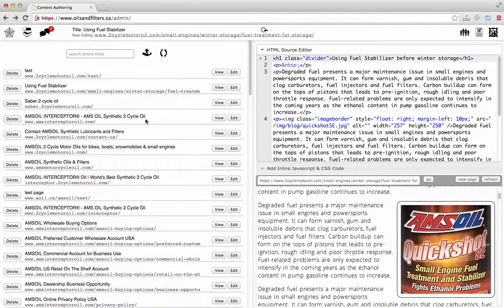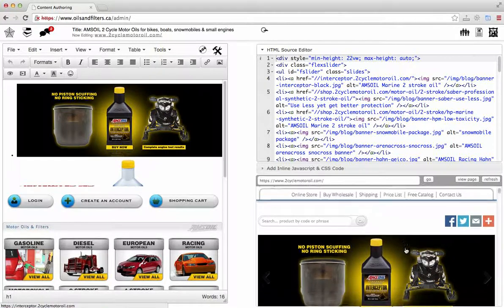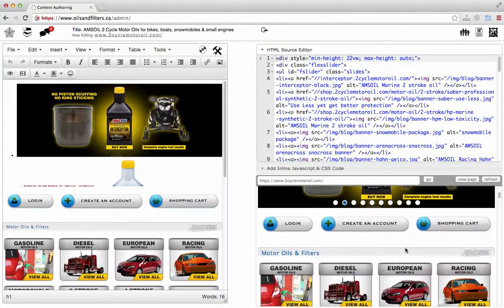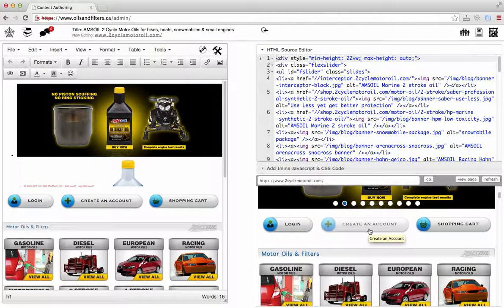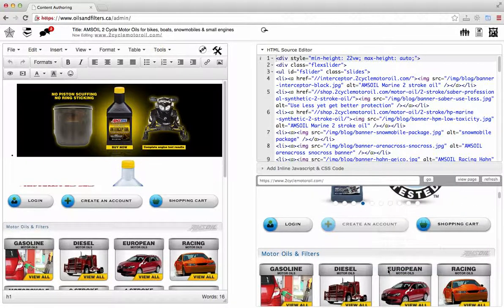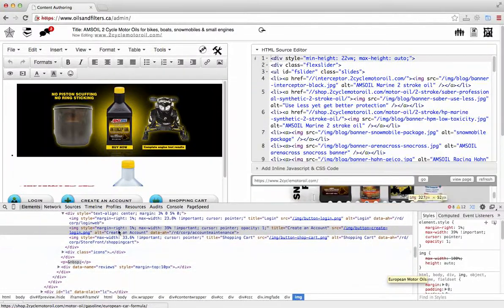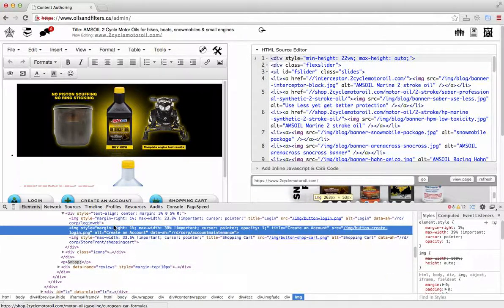So let's click on a home page, like go to twocyclemodel.com, edit a home page, and if you're wondering how the code for this button is working right now, you can right click on it and do inspect element, and you can go right to it and see how that element is working right now.